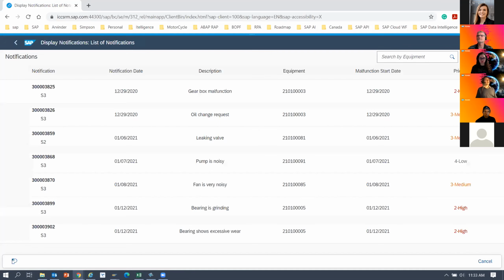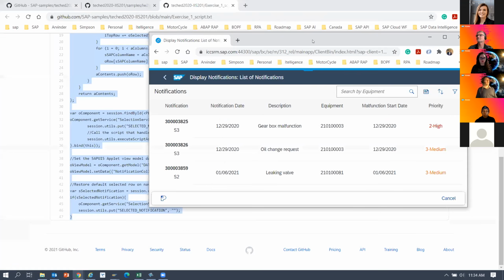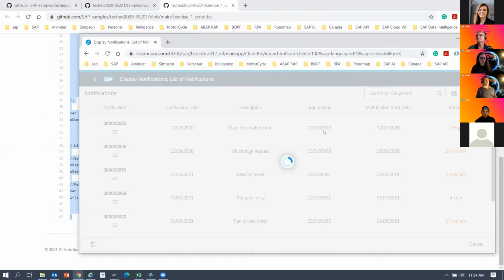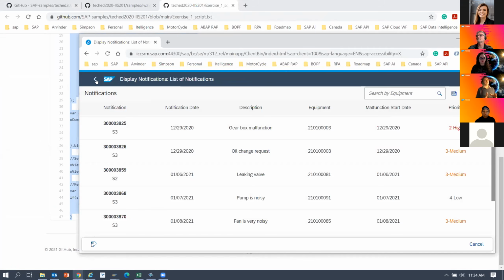And now we see that the applet is indeed loaded, and the IW29 original table is replaced by this nice looking Fiori responsive table. Try resizing the screen just to make sure that it resizes according to the available screen dimension. Just minimize the browser, make it smaller to look like a mobile screen, for example. Or make it even narrower than that. So the table should adapt.